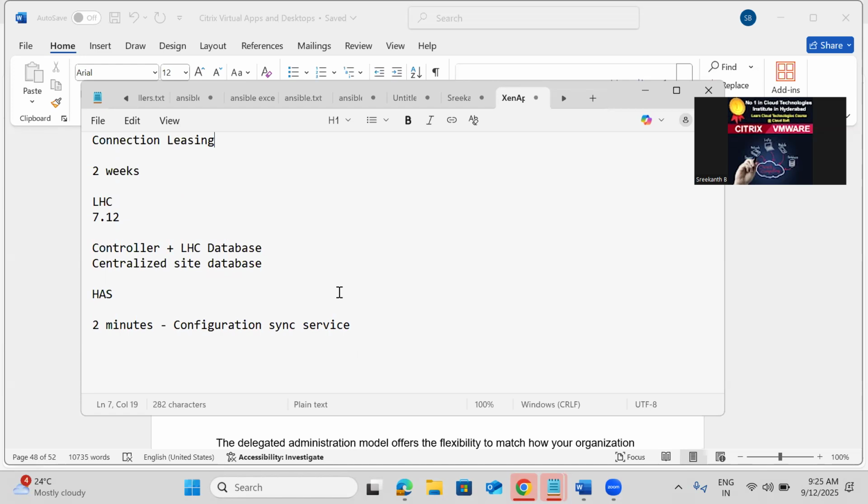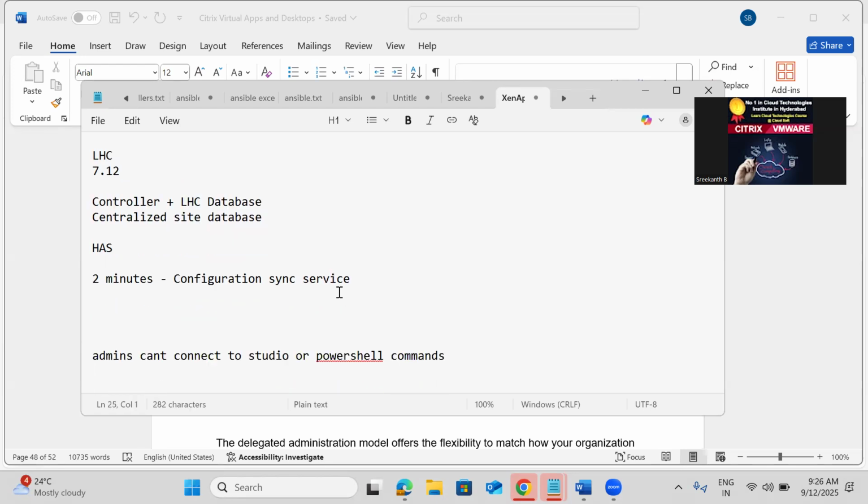Once the site database is restored, the localhost cache data is replicated back to the site database.